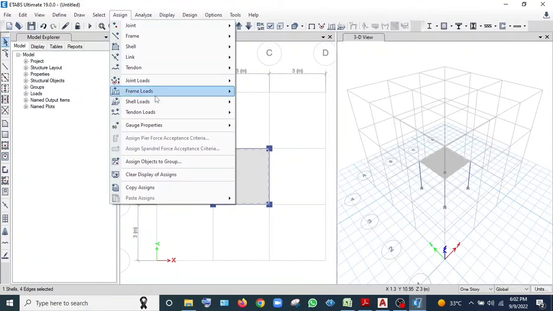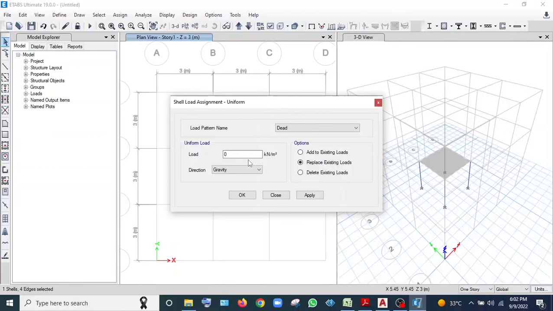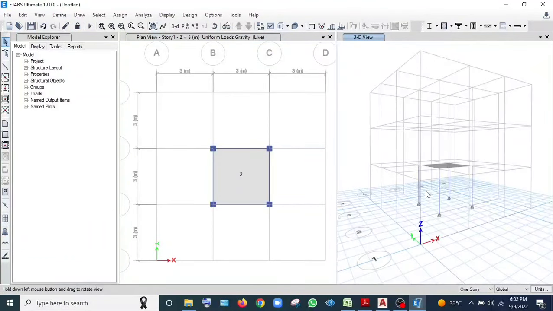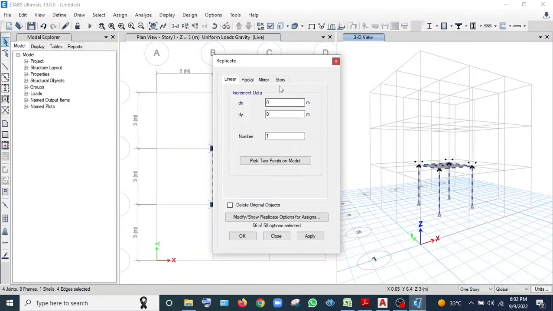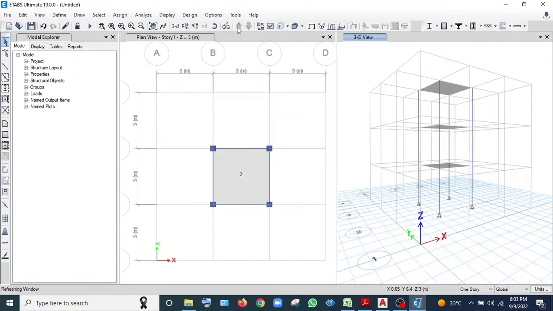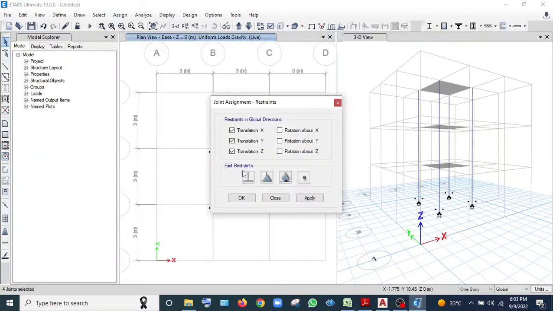Now I will assign the live load as 2 kN per square meter, which we have used for the calculation of seismic weight. Now I will replicate the story. Now let's assign the support as fixed support.